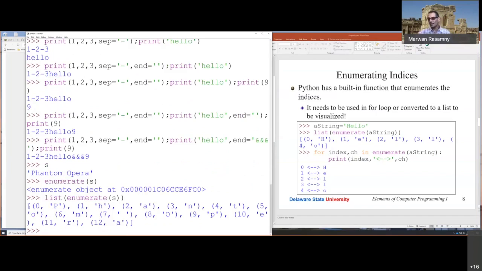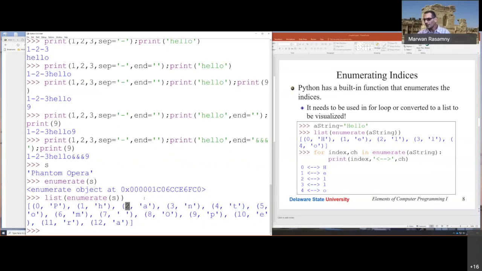It turns into a list of what we call two-tuples. In other words, it's a list of two-item pairs. And what each pair is, it takes the index and the character for each character in the string. So you can see that P has index 0, the H has index 1, the A has index 2, and so forth. What will be useful is in loops. And when we get to compound assignments, we'll talk about that a little bit more. But I just wanted you to get some idea here that you can use this.